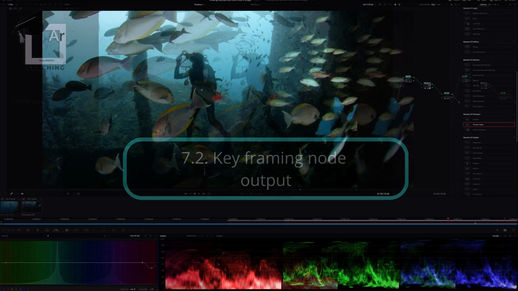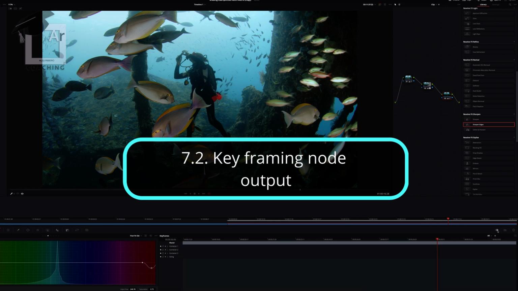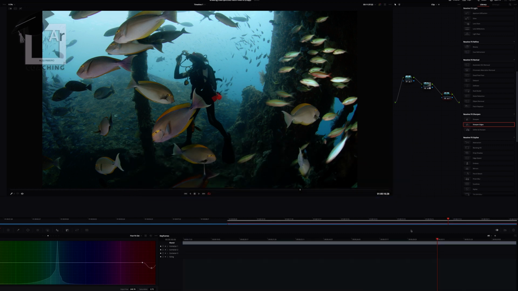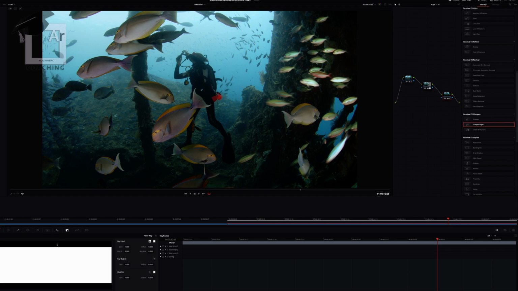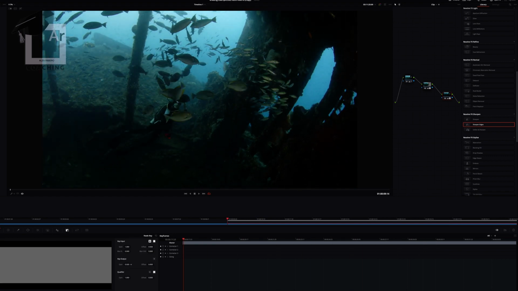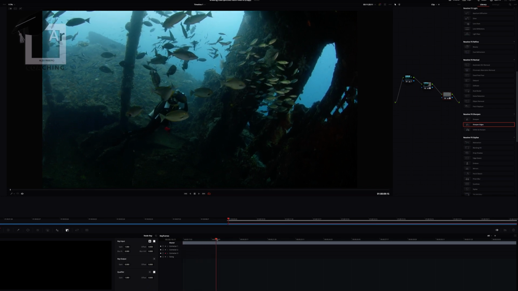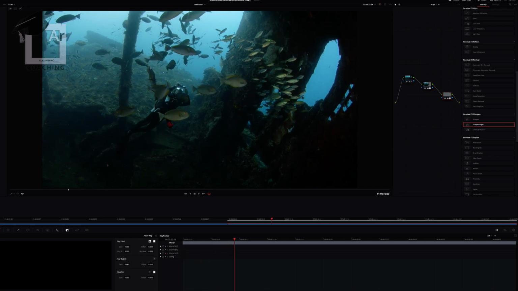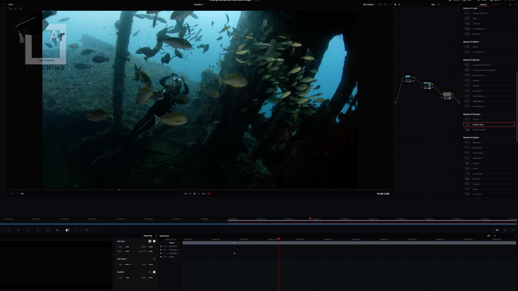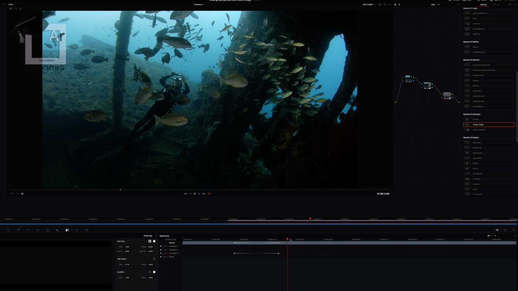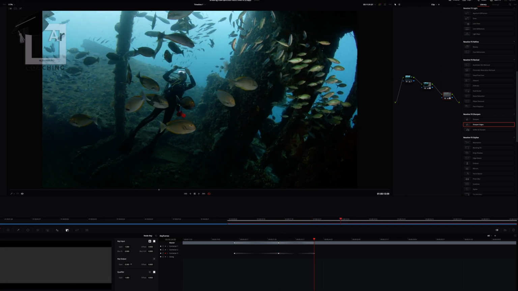When the grading is finished, it is time to keyframe it. On this monitor configuration, we need to replace the scopes area with the keyframe timeline. Notice we have a separate line for each node. The one we need to keyframe is the third. So we bring the bar to the beginning and set the key output for this node to 0. We advance the bar until we need this node's adjustments to kick in, and raise the output a bit until we get enough. Then we keep doing it in steps until it gets to 1 or 100%.